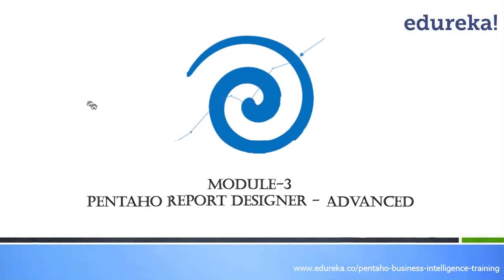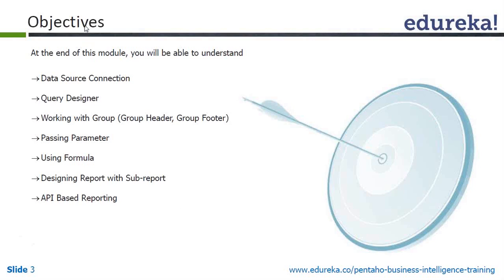We're going to cover data source connection. We're going to cover query designer. We're going to cover working with group. Then how to pass the parameter to the report. We're going to cover one basic formula and designing reports with sub-reports. And at the end, we are going to cover API-based report, using the SDK of the reporting engine.